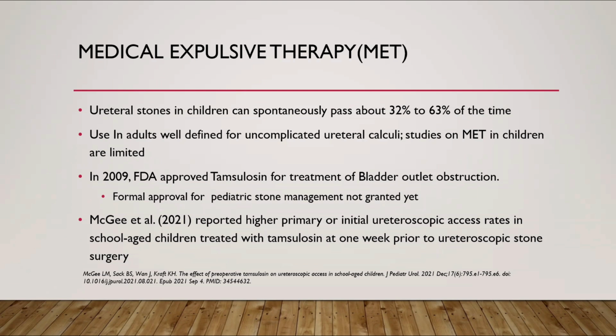McG et al. in 2021 reported a higher primary or initial ureteroscopic access rate in children who were treated with tamsulosin 1 week prior to the ureteroscopic stone surgery. So this preliminary data would suggest that MET may stand to improve the surgical outcomes and minimize anesthesia and radiation exposure, even if not effective in stone passage.